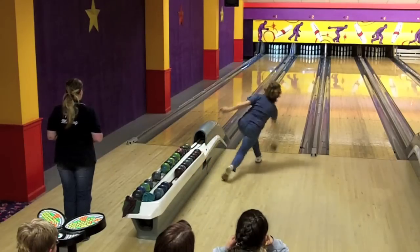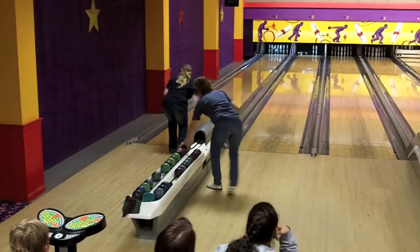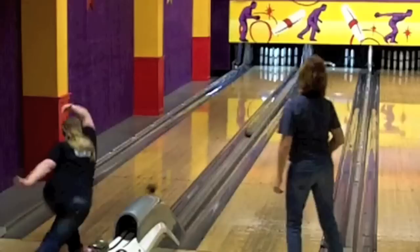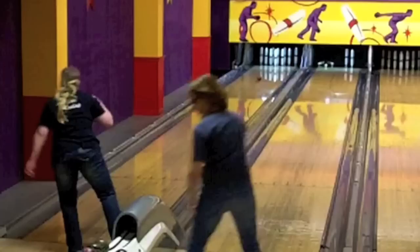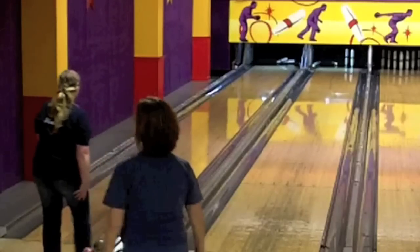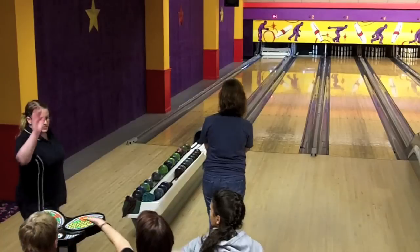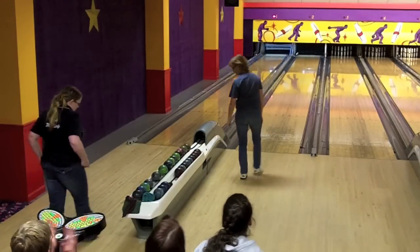With two boxes to go, it's a pretty substantial lead for the team of Lynn Thompson, Lynn Ward, and Jill DeRoche. Cindy Cawley with a nice 1-2 pocket hit dropping 8, and Jill DeRoche with a strike — look at this ball as she comes in high flush in the 1-3 pocket and 10 pins go down pretty fast. Cindy Cawley looking at a 2-pinner, the 6 and 9, and she takes it down.